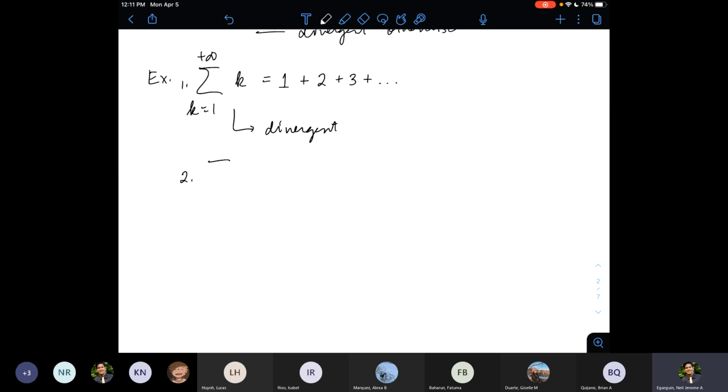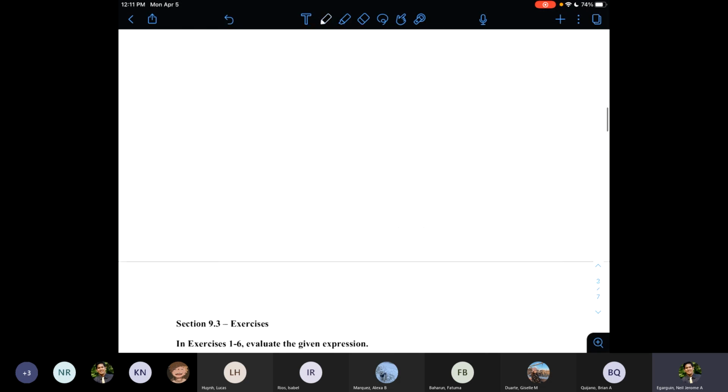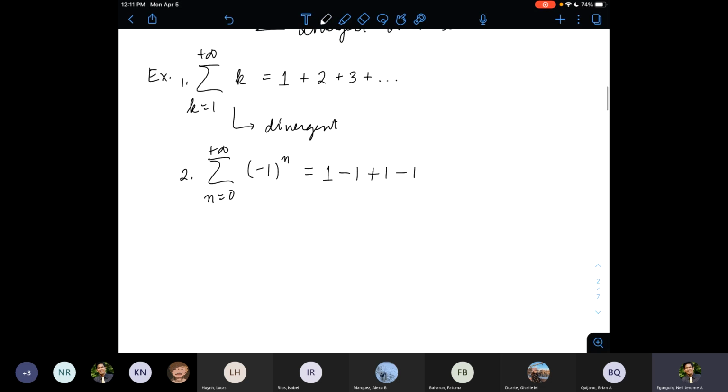Now, if we look at this other example, say we got (-1)^n going from, say, 0 to infinity, okay? Then let's expand the summation. Well, the summation starts at n equals 0. Plug in n equals 0 here. We'll get what? We'll get (-1)^0, which is 1. And then when n is 1, the next term, (-1)^1 would be -1. Oops, sorry. Third term, n equals 2, will be (-1) squared. So that would be +1, -1, +1, -1, +1, and so on.